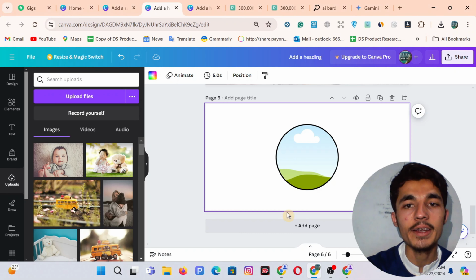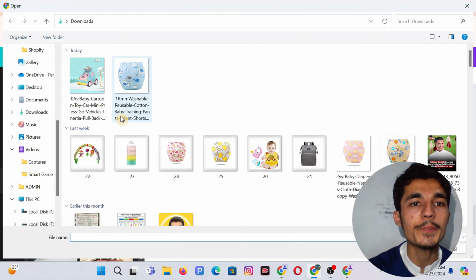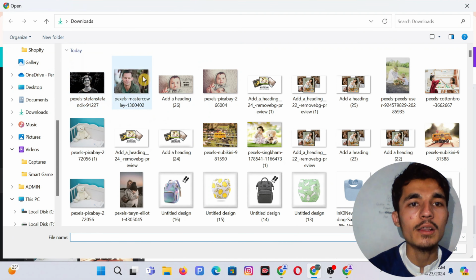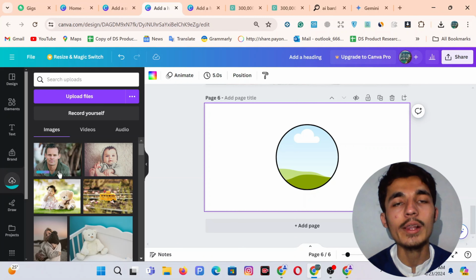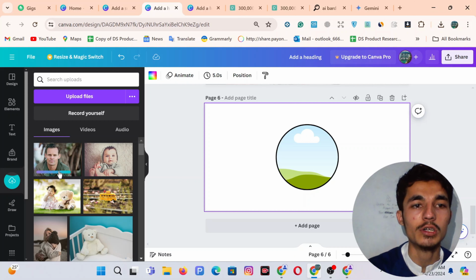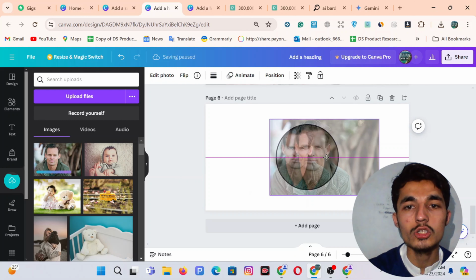And now let's come here again, and let's click on upload file, and here let's click on this one. Make sure the picture looks like an authentic picture, so let's click on this one.